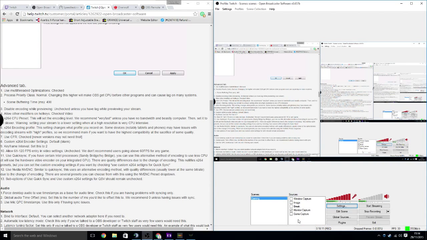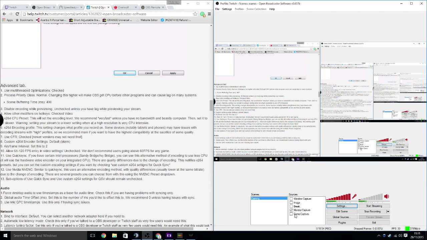To add these, all you do is right click in this white space, same as the scene, and add a scene or order them or whatever. And so you do your sources and add, and you've got text, video capture device, game capture, image slideshow, image, and so on. These are all pretty self-explanatory. I'd highly recommend you spend 5 minutes, open each of these sources, run through it and mess around a bit, see what happens. You can edit the scenes and stuff like that here. I can't do it because I'm currently recording with it, so I can't really show you. But it's really simple. That part of it is seriously super simple.